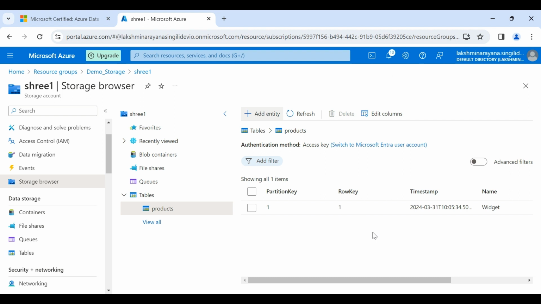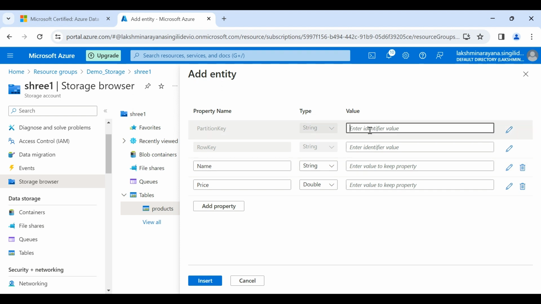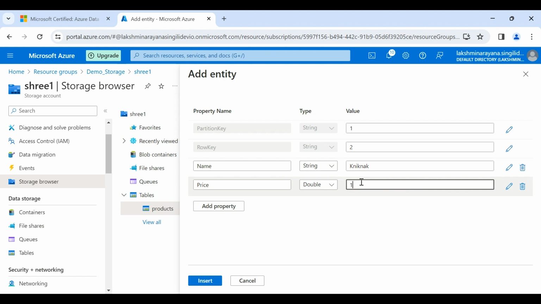Now go for another entity in the products table. Click on Add entity. Give the partition key value as 1 and the row key value as 2, and for the name, a string, I write the product name as per the documentation. The price is 1.99.